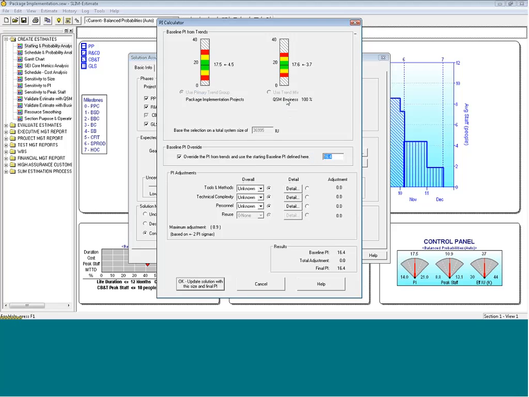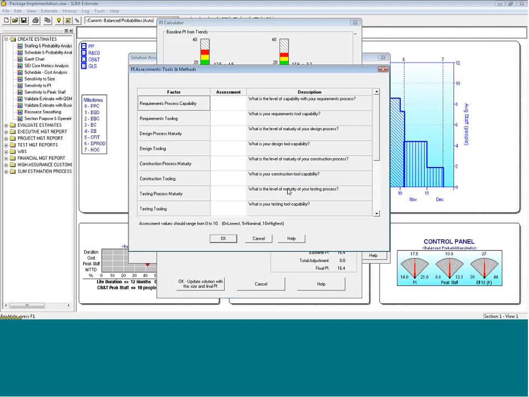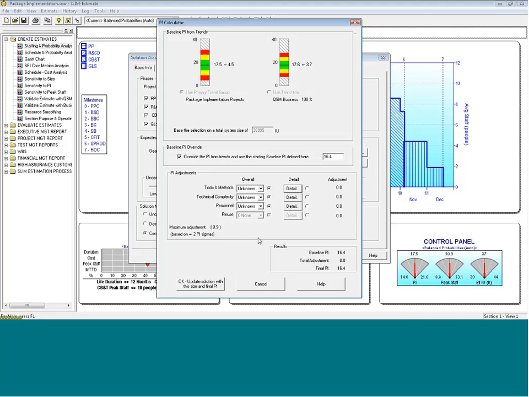Now, if I'm using the QSM industry database, then I might want to, I don't have to do this, but if I want to, I can go in and answer some questions about my project to tune that industry number a little bit more towards me. You can see the list of questions on your screen here. Another thing that is relatively new with SLIM 8.0 is that we can tailor all these questions now. I mentioned that in the earlier part of the presentation. Just wanted to remind you that all this is tailorable. So these questions can be designed for a package implementation, or if you have another group in your company that's doing just infrastructure projects, we can tailor it for that as well. Software development, hardware, it's flexible.